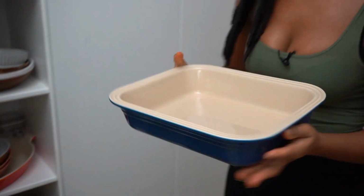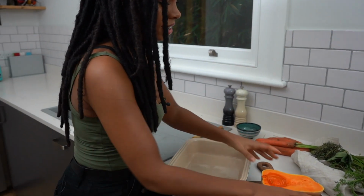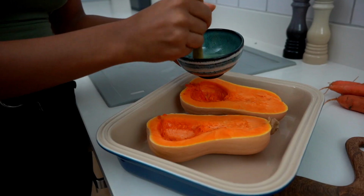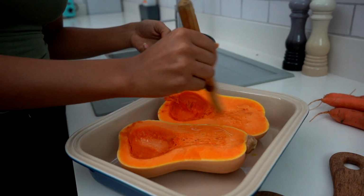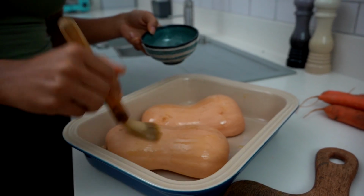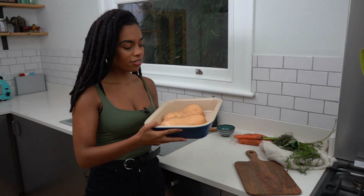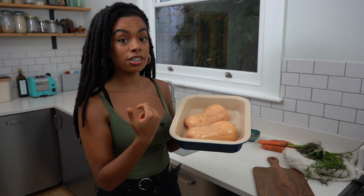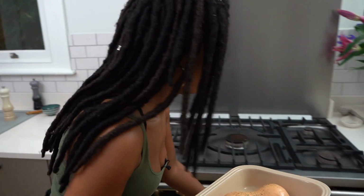I'm just going to get this roasting tray because we're going to start roasting our butternut squash. I'm just going to dab some olive oil on the inside and the outside of the butternut squash, followed by some salt and some black pepper. So we're going to leave the butternut squash halves upside down. We've seasoned it with salt and pepper, and we're going to put it in the oven for about 50 minutes so it can roast.